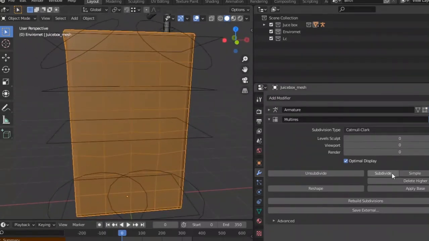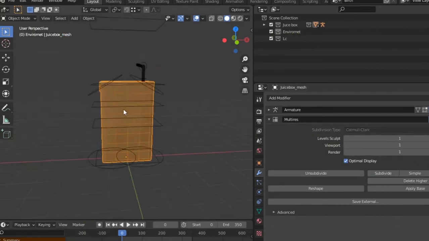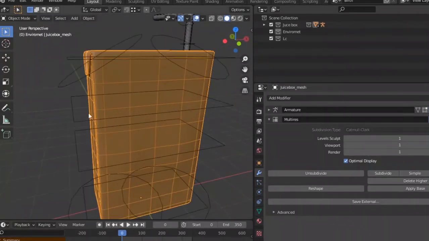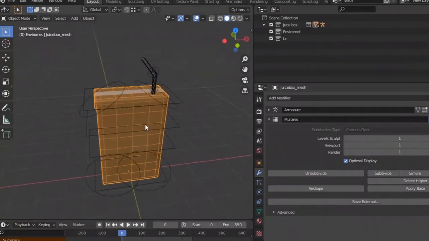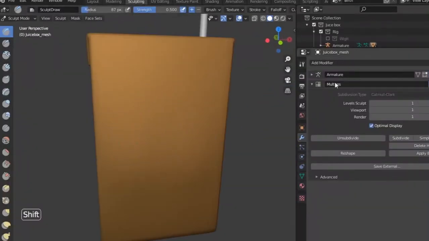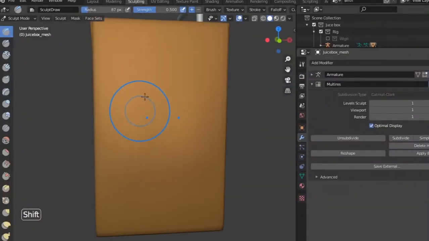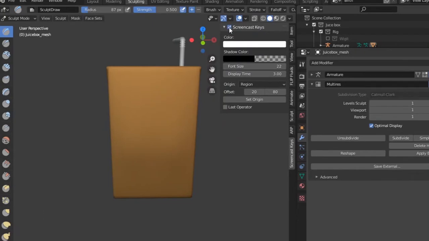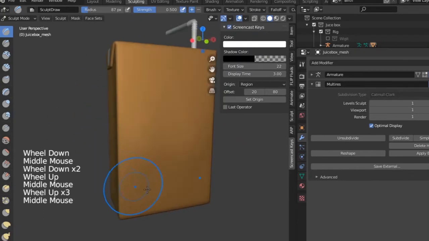If I want to go up with the level of sculpt, we cannot, because we have to subdivide our mesh. So now I have subdivided it one time, which gives me this kind of geometry. Now if I go ahead to sculpt mode and want to add an M, for the grace of the multi-resolution modifier, I have enabled the screencast tool. It's not working for some reason. Okay, now it's working.